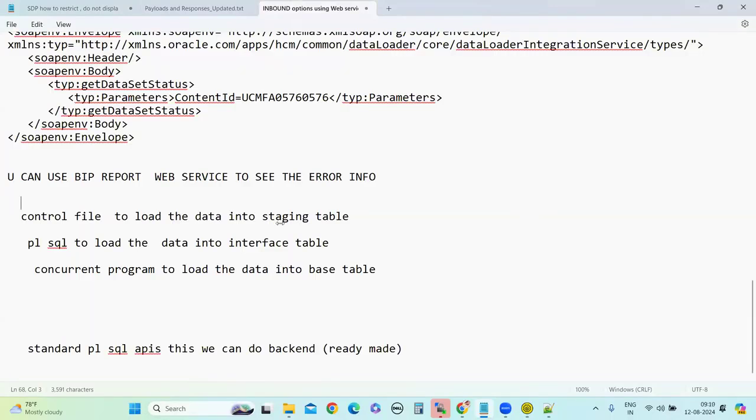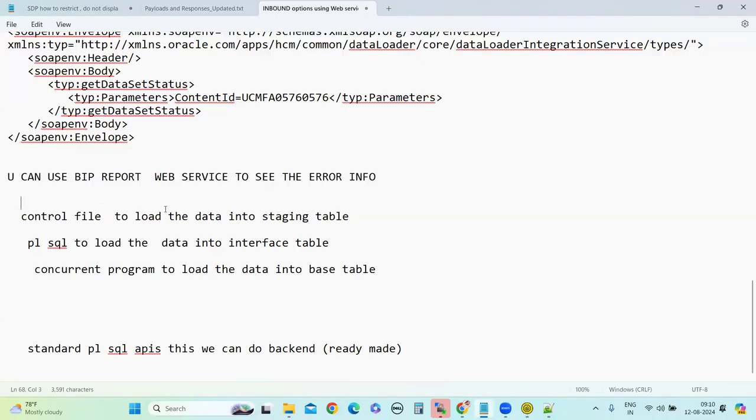It's internet based, right? What is meant by third party? A third party is an extended system attached to our system. For example, we are using Fusion, and an external system is attached to it.